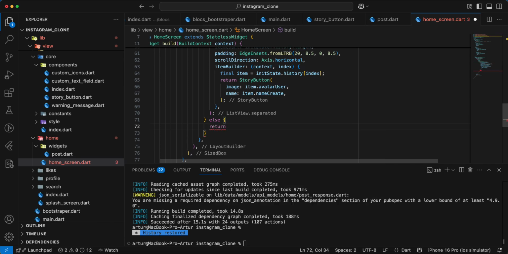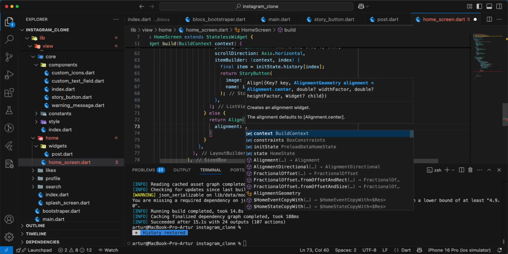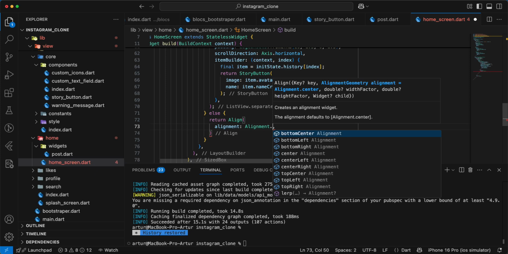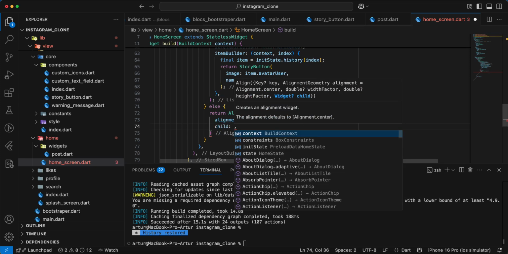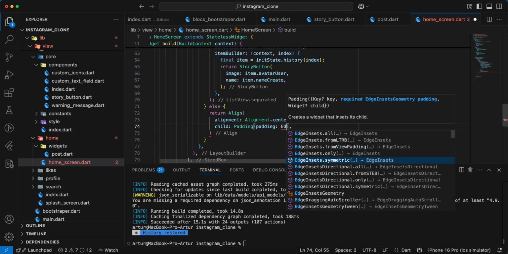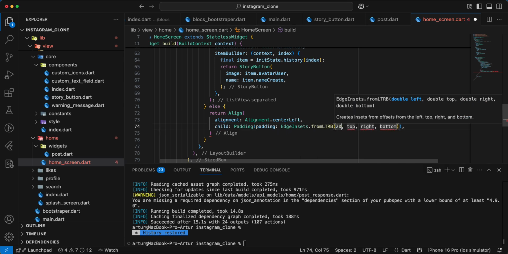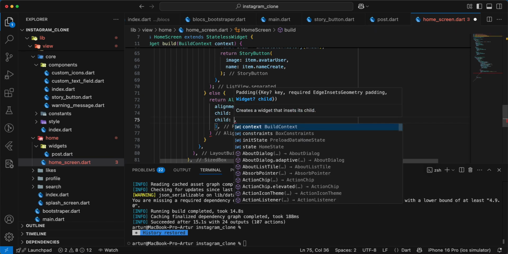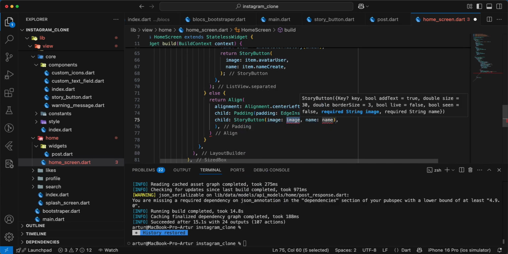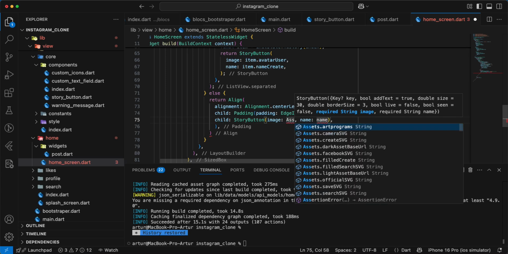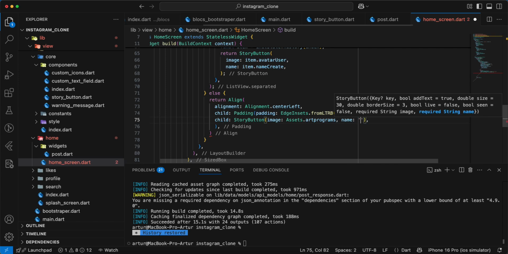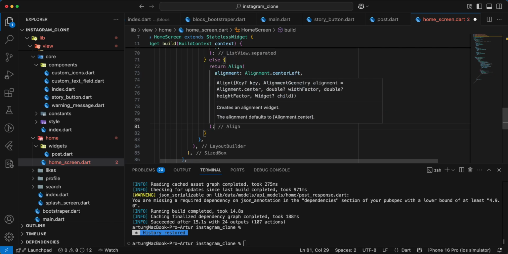Else, write return, add widget align, write alignment, write Alignment.centerLeft, write child, write padding, write EdgeInsets.fromLTRB 20, write 8.5, write 8.5, write child, write story button, image we write assets, art programs, name we write art programs, save.